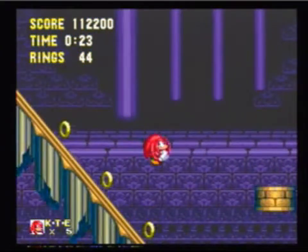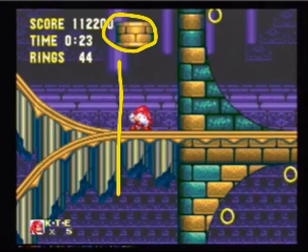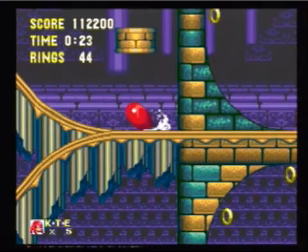Spin dash carries speed through here. Again, same kind of thing here. Here the path switches a little bit further across, so you want to jump, and just as you go past this platform here, glide back to the left so that you land like that, and then you can spin dash immediately away.